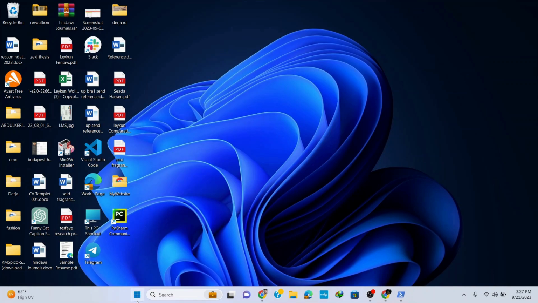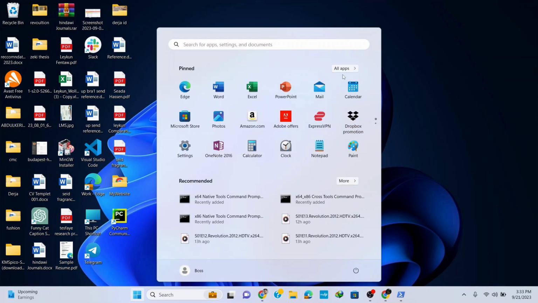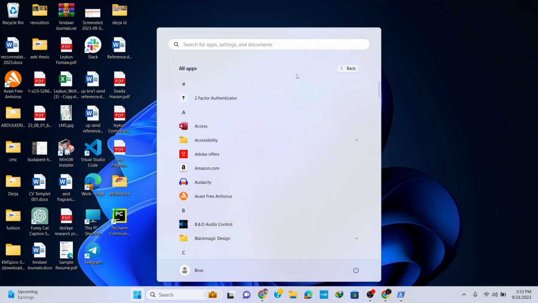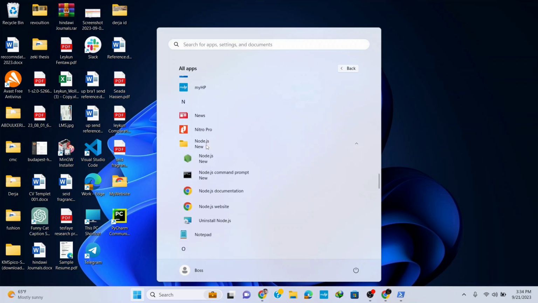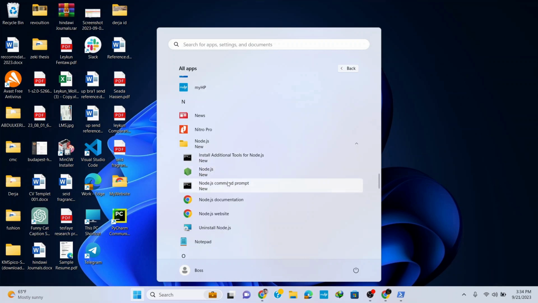For this, go to taskbar and click on all apps. Then go all the way down to Node.js, and you can see here that we have Node.js command prompt, and install additional tools for Node.js.